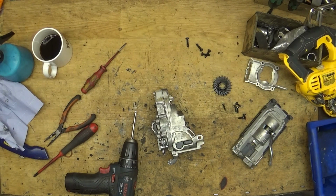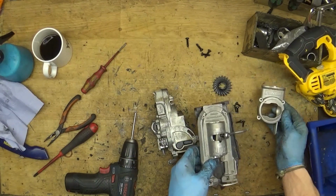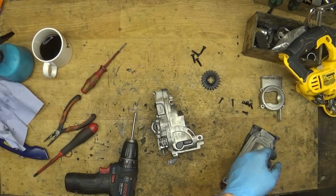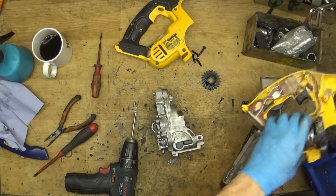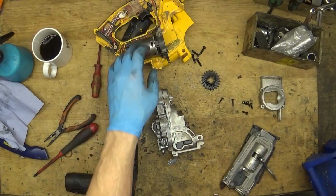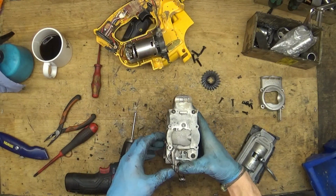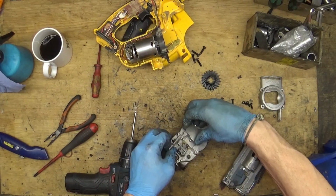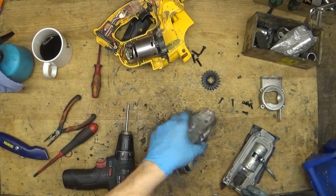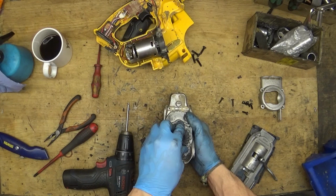And there I put the last screw. Yep, I lost 1 screw. No, not lost it, sorry. It's here. Yeah, we have the gear housing assembled.